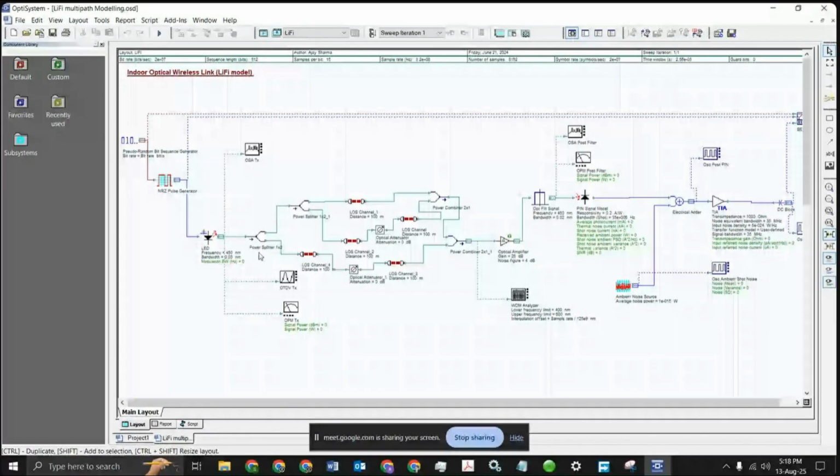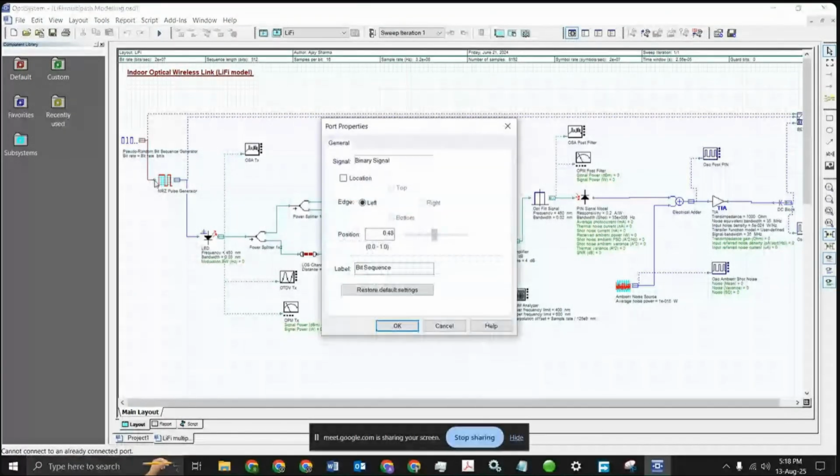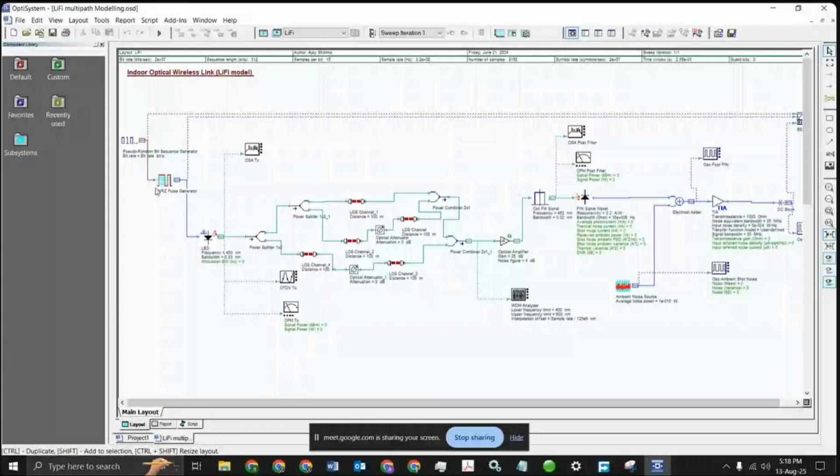Anyway, here the LED is getting electrical pulses from the NRZ pulse generator. The NRZ pulse generator is creating the pulses utilizing the binary data, that is your own data, in the form of text, images, video, or anything. So this data is converted into electrical pulses in NRZ format. Then it is fed to the LED.